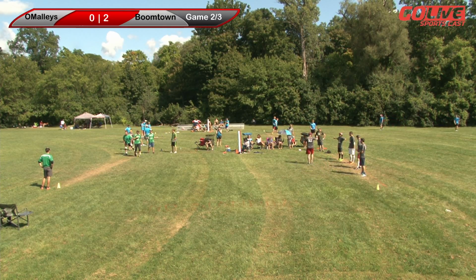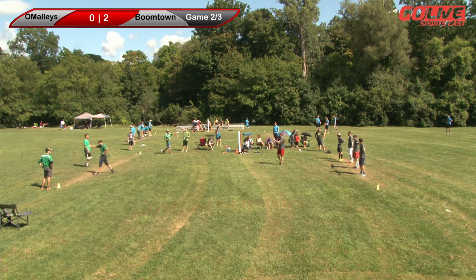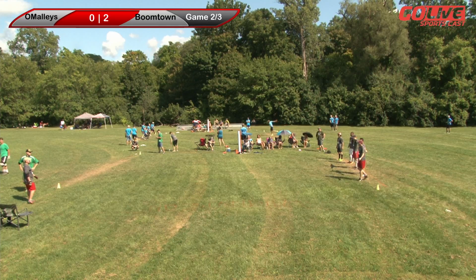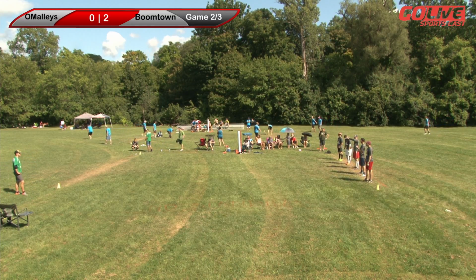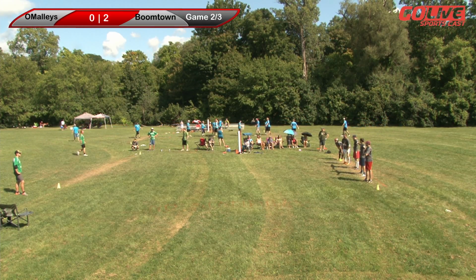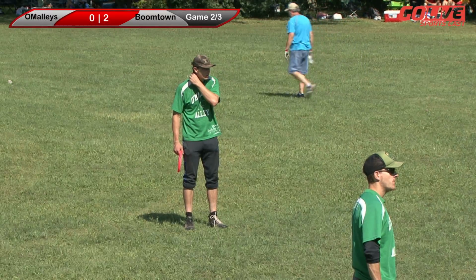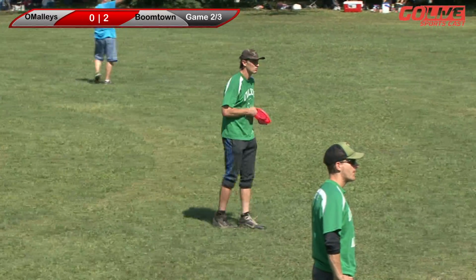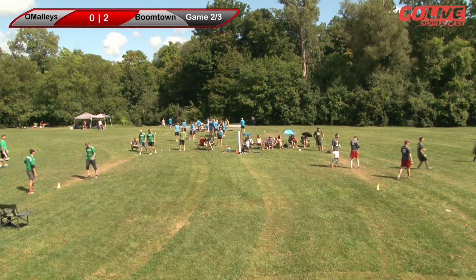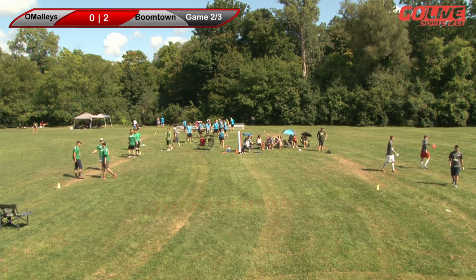We usually have more game discs around the lines when a shot goes through, because chasing the disc every time is time consuming, and the teams like to play a little faster than this. And the thrower, it must have been close to this gentleman here. So he has to throw it back to Boomtown. Boomtown's lined up. He's ready to throw. Right-handed forehand. Good shot. Boomtown got a nice hand on it. And it's a point for O'Malley's. 2-1 Boomtown.